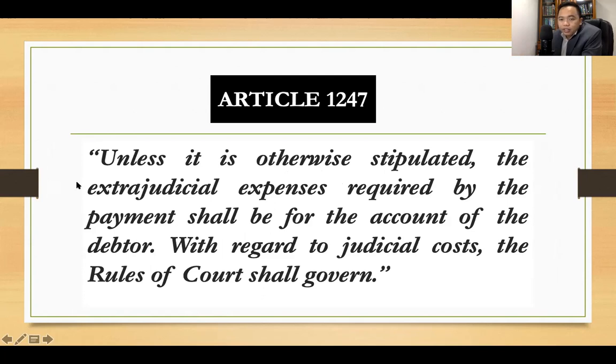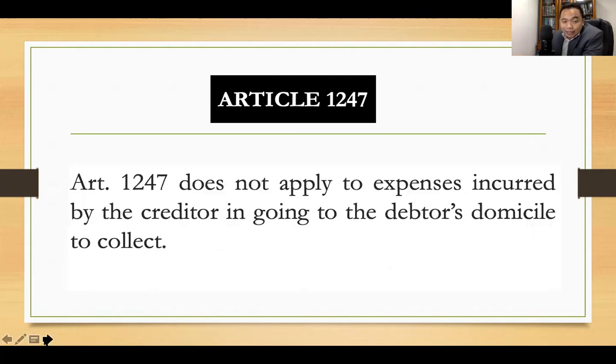Unless it is otherwise stipulated, the extrajudicial expenses required by the payment shall be for the account of the debtor. With regard to judicial costs, the rules of court shall govern. Now, who will pay for the expenses required by the payment? It is for the account of the debtor. The debtor will have to pay for expenses out of court which is required when collecting the debt.